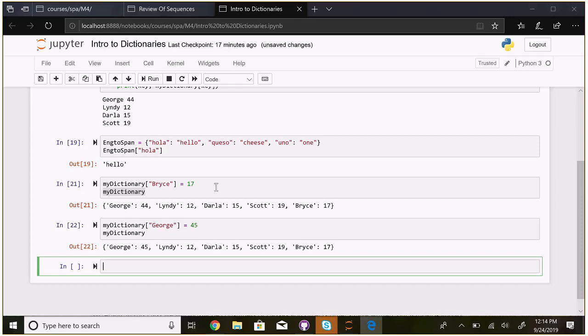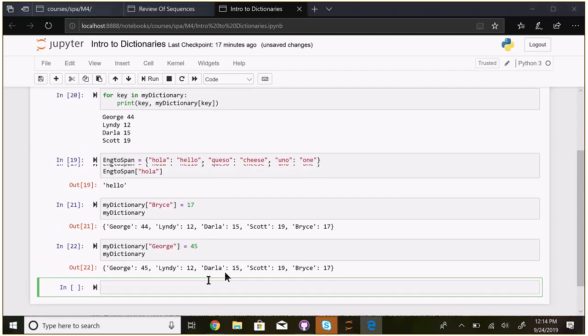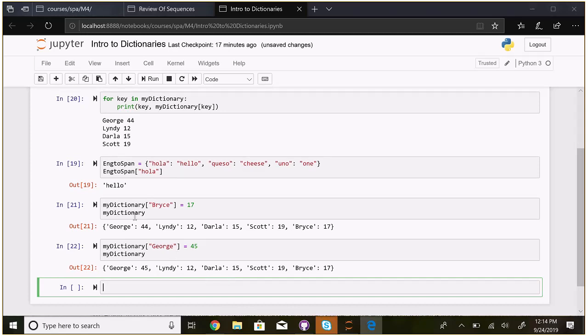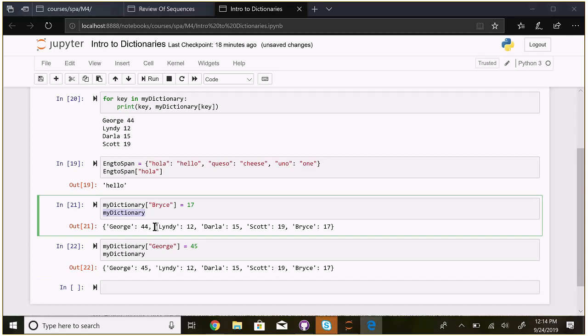Right. So I could just say my dictionary and it'll essentially print it. Yeah, if you're using interactive Python or Python at the terminal window, you just type the name of a variable and it's the same as typing print. It's shorthand. But if it's running as a script, then it won't work. It essentially skips that line. It doesn't print it for you. Also, it has to be the last item in the cell for it to do it.